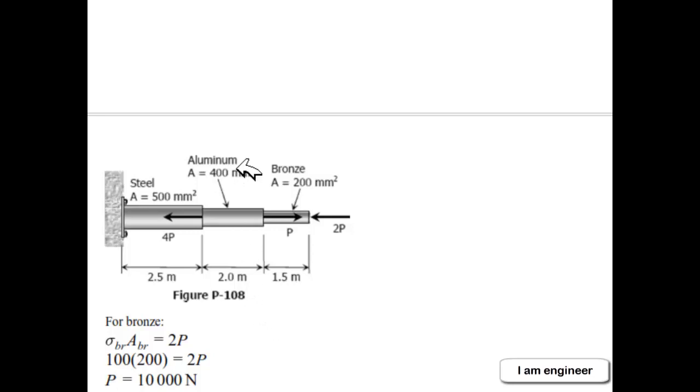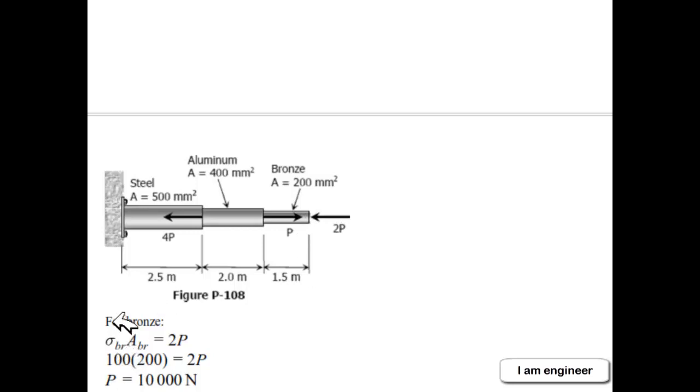You will notice that all of the formulas that we are using are stress equals load by area. The diagrams are changing, some requirements are changing, but the idea behind all this is the same. So here again, stress equals load by area, and you need to find load. We transfer it to A. Here we transferred A, and we placed 2P instead of load, because you've got 2P of load applying on the bronze.